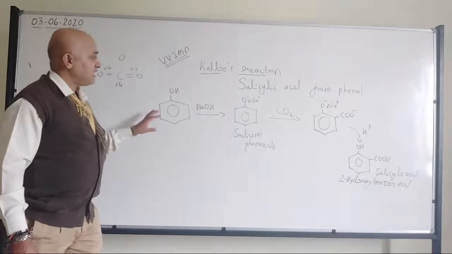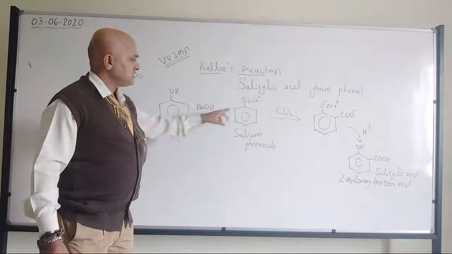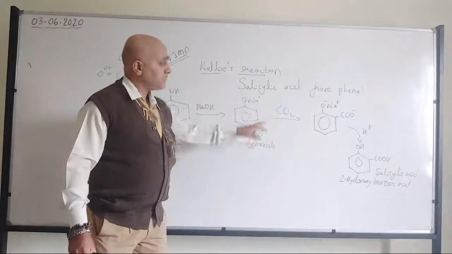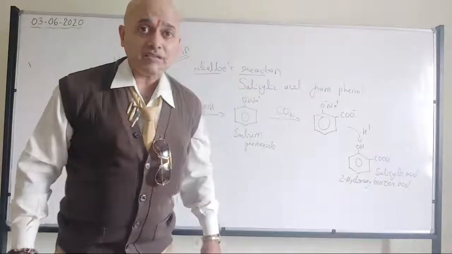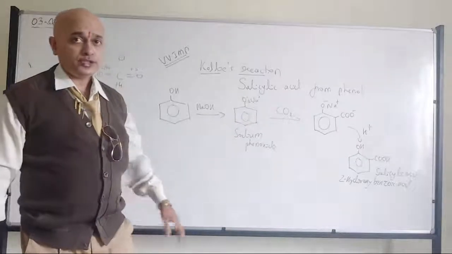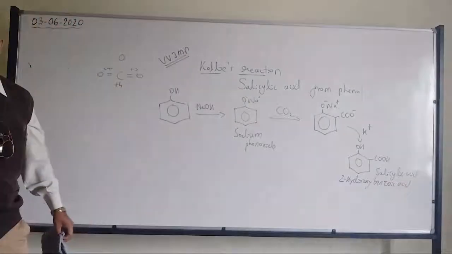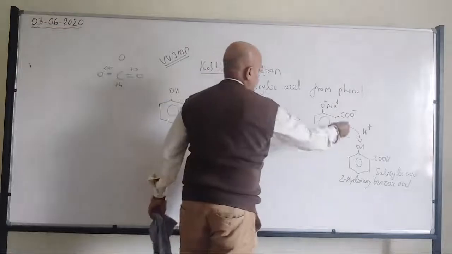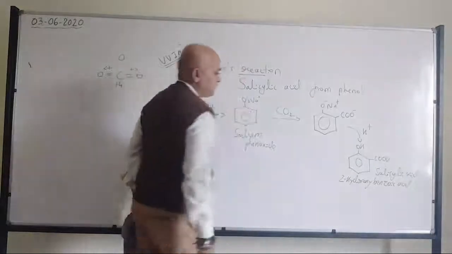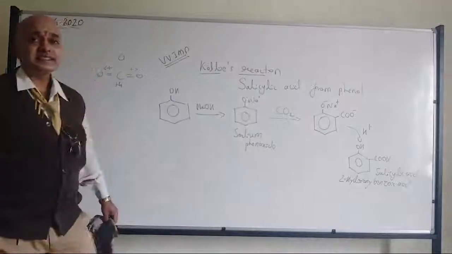Okay? So that's where we have the phenol in presence of sodium hydroxide. In the presence of sodium hydroxide, there will be formation of sodium phenoxide as the intermediate. When it is treated with carbon dioxide, there will be substitution of carbon dioxide at the ortho position. Later under acidic condition you will get converted into salicylic acid. You can skip this step, no problem. Directly you can add carbon dioxide and acidic condition. I think in your textbook they have given it in the same way.